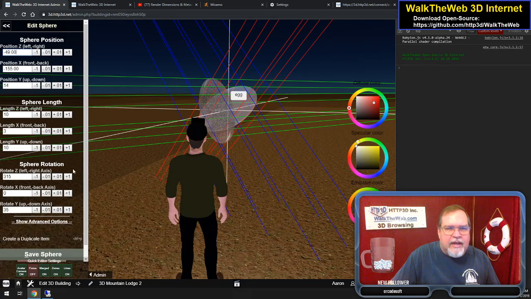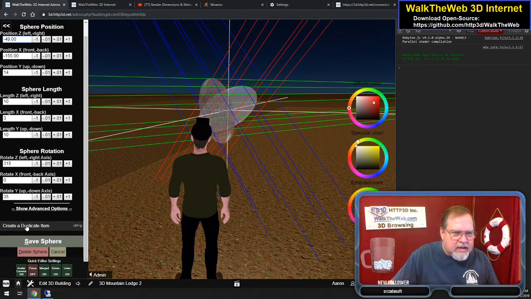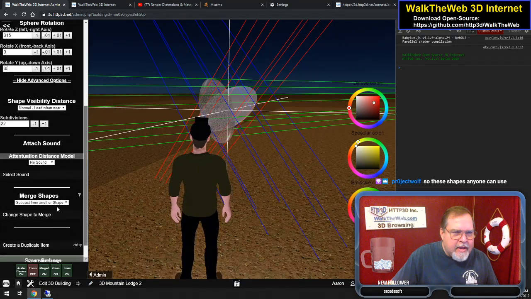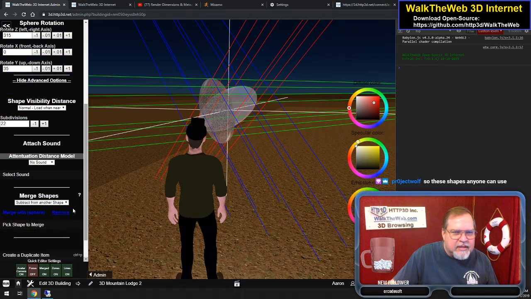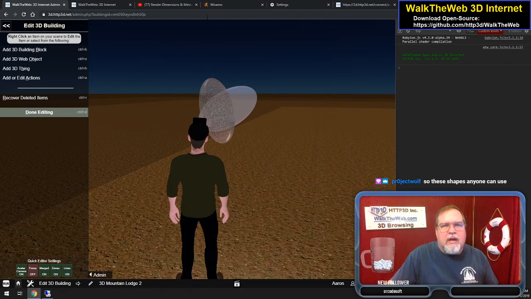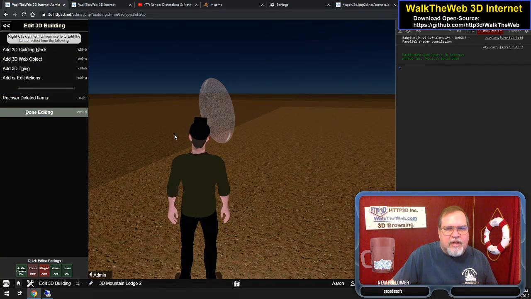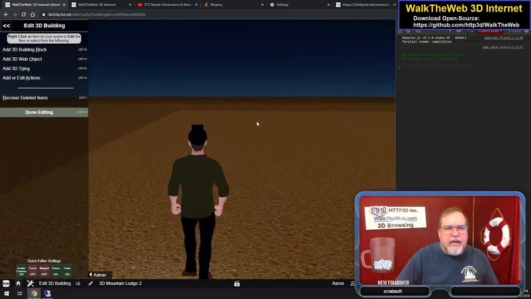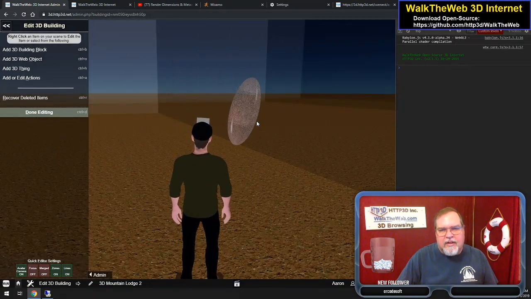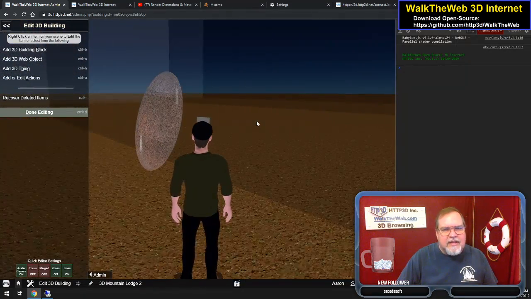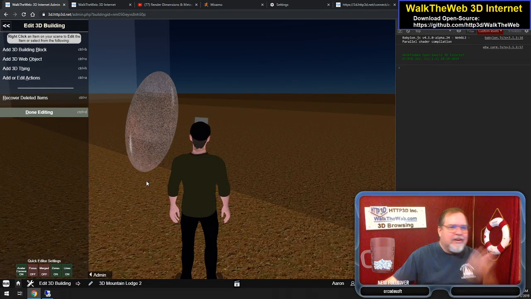Okay, so when I edit this object, notice show advanced. I'll see it says subtract, but it doesn't have the object. Let's get the object in there. Save sphere. Okay, now if I turn off the merged object, I think if I see this from the right angle, I should have made it such a small object. It's not necessarily showing. It's indented on this side where the other sphere connected.